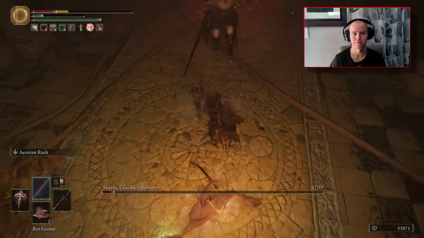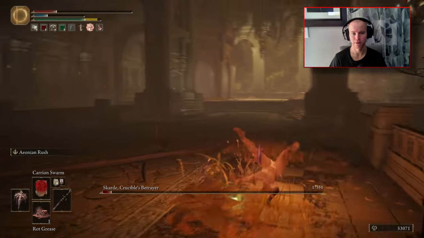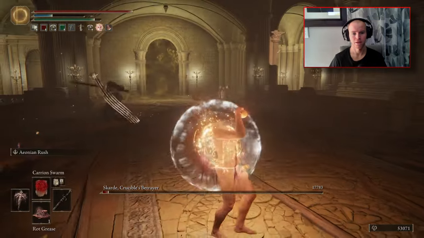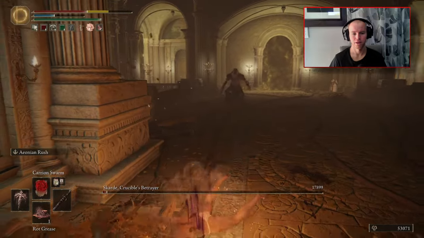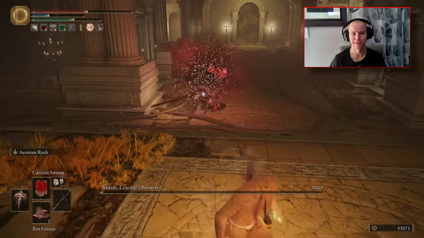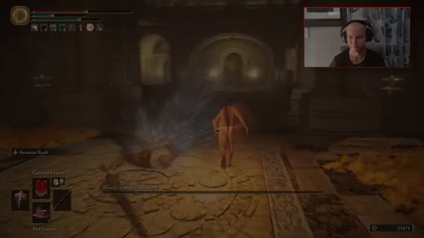Oh. Don't hit me. Heal. Uh oh. Just die to rot, please. Bleed. Just die, please. Rot got him midair. Nice.